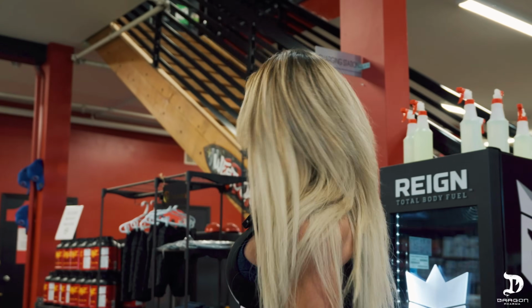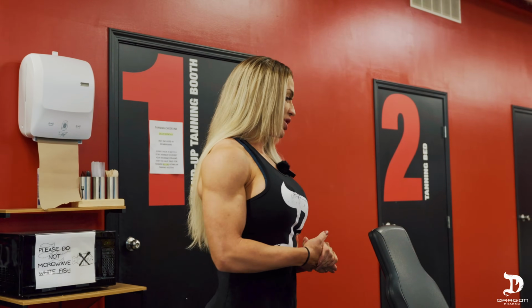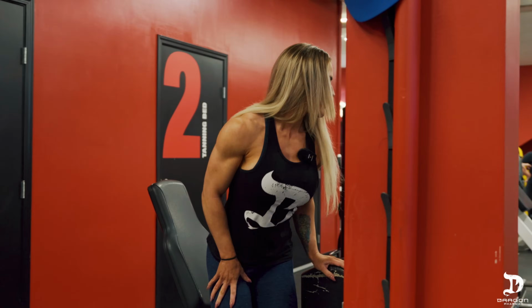So before we get started on this leg day, I'm gonna take my pump and my pre-workout. Let's get started. So I always add a little bit of glutes on my quad days because I don't train quads too heavy. I've had to actually bring them down at one point in my competition career.